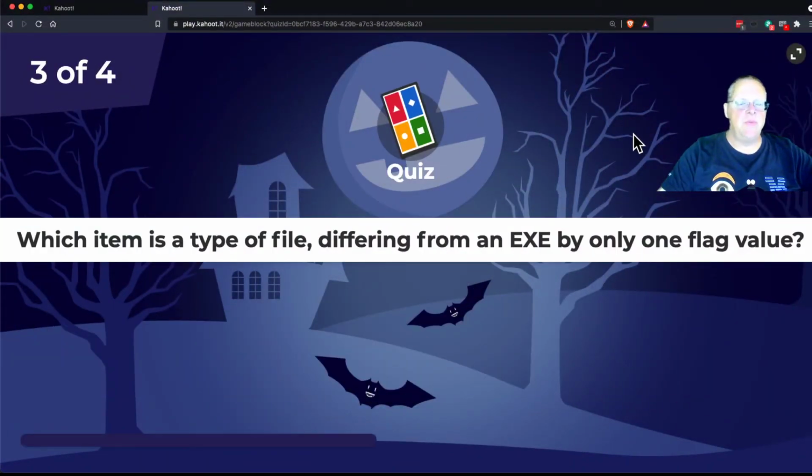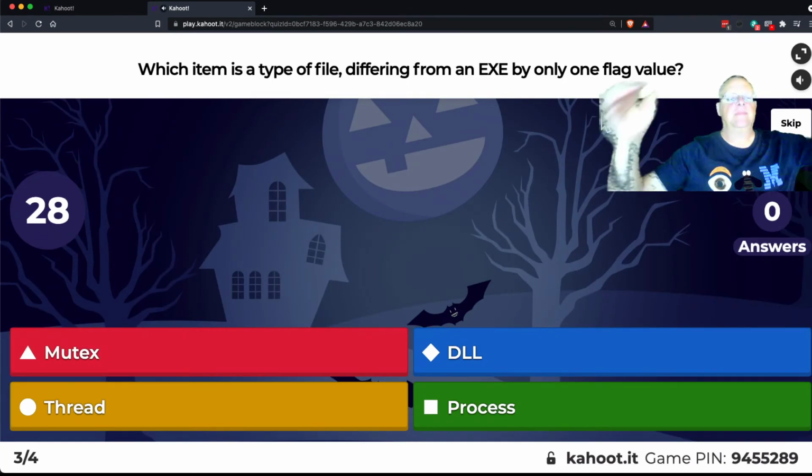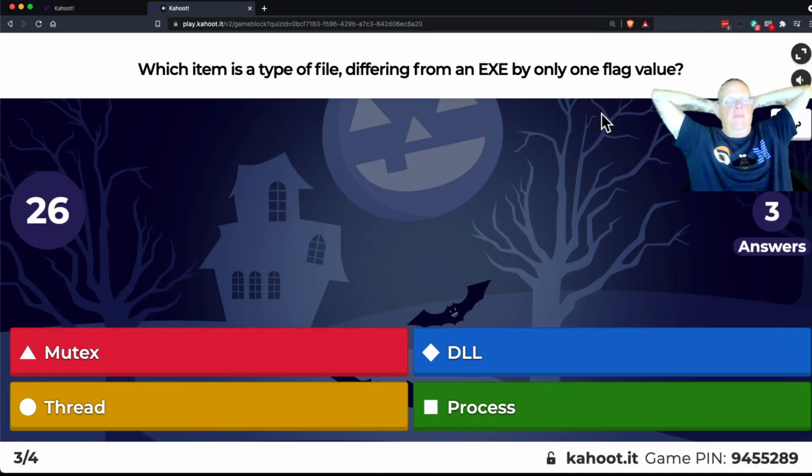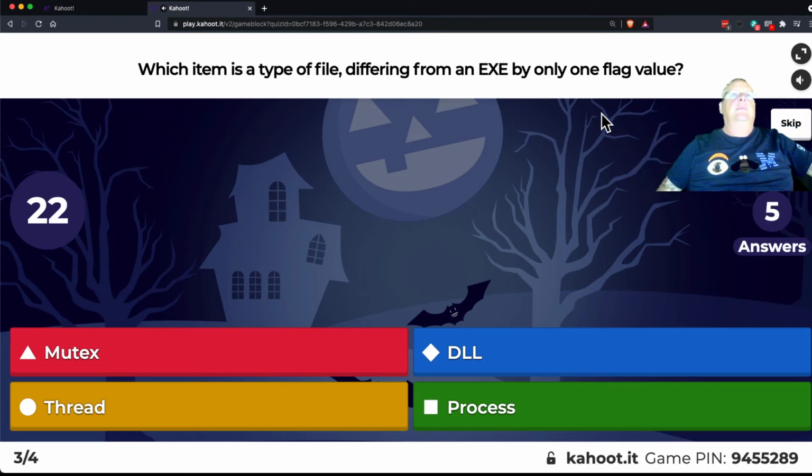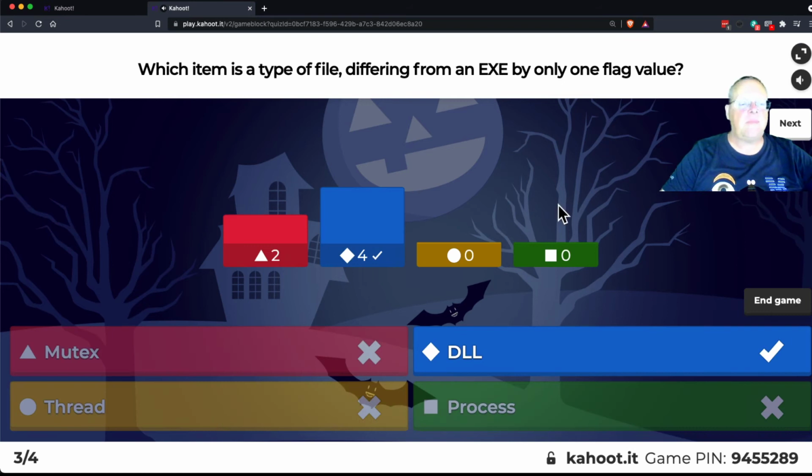All right, which one is a type of file differing from an exe by one flag? That's a DLL. Good.